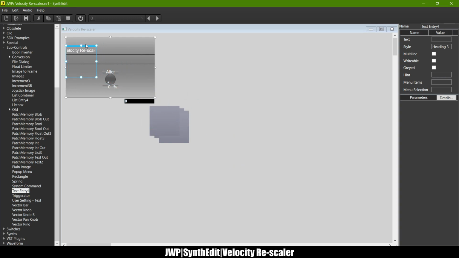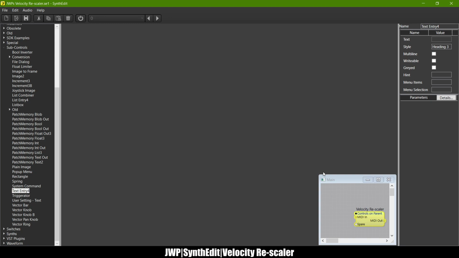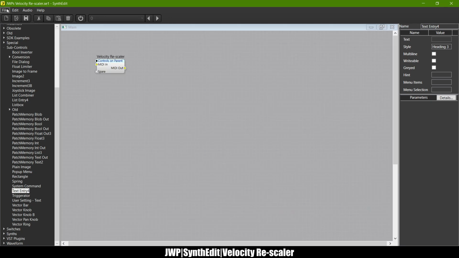That up, that there, the center. That looks good. All right, this time before I bring in this prefab, I'm gonna save so I don't lose everything.